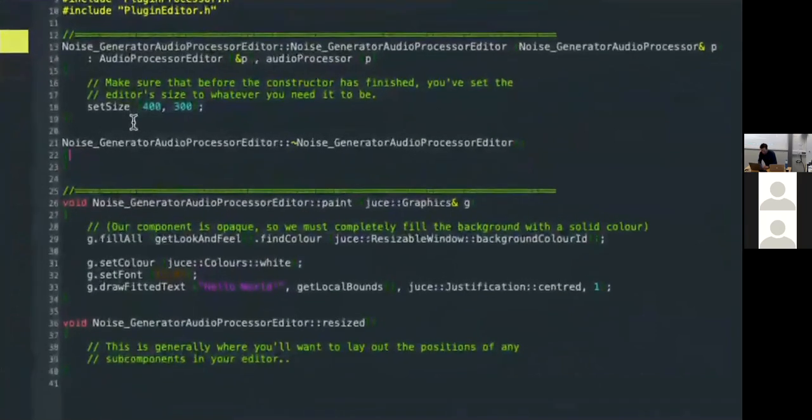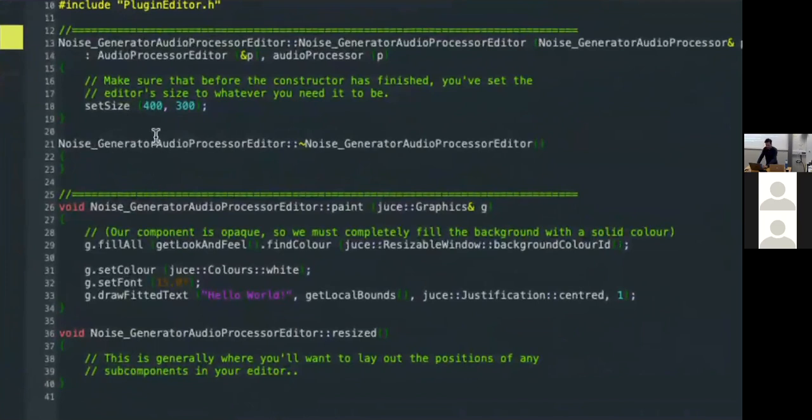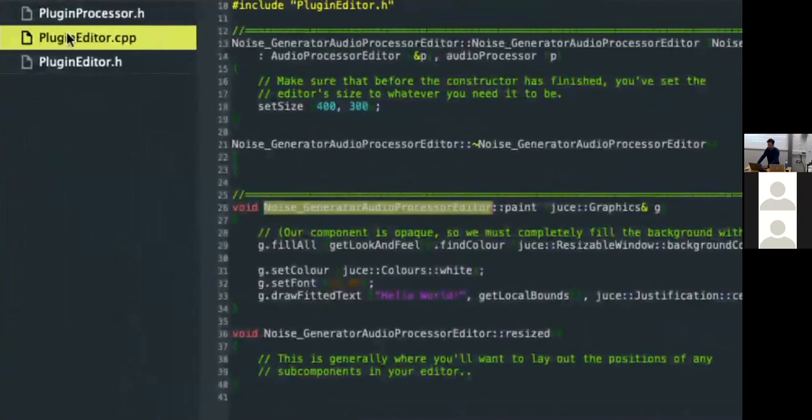Cool. So the editor here has these 2 paint and resized functions, and they're kind of obscured by this entire NoiseGeneratorAudioProcessorEditor thing. What this is saying is, I'm going to implement the paint function of this class, and this class is defined in your H file. This is how you connect the H file and the CPP.